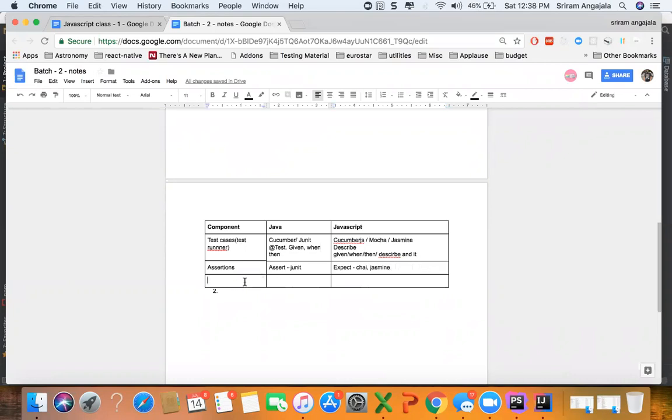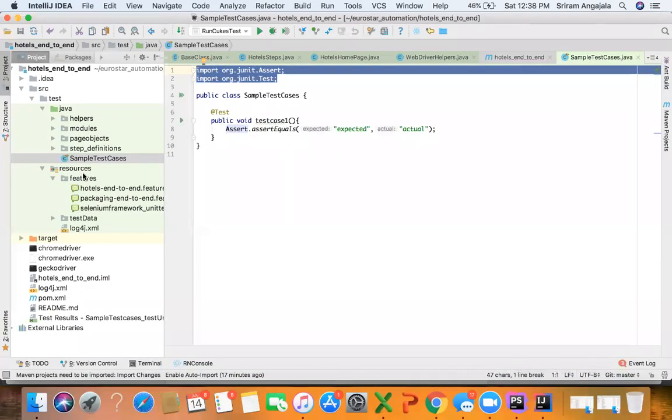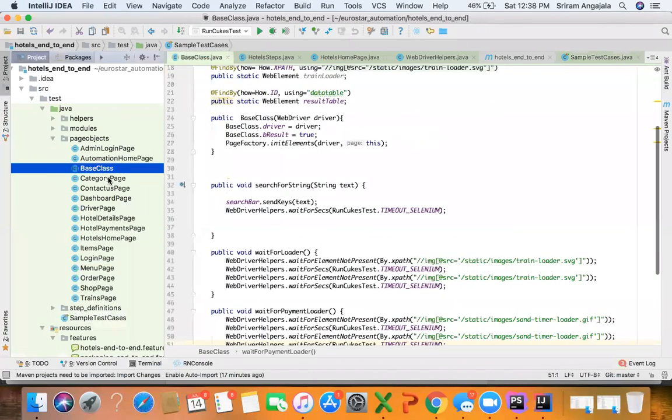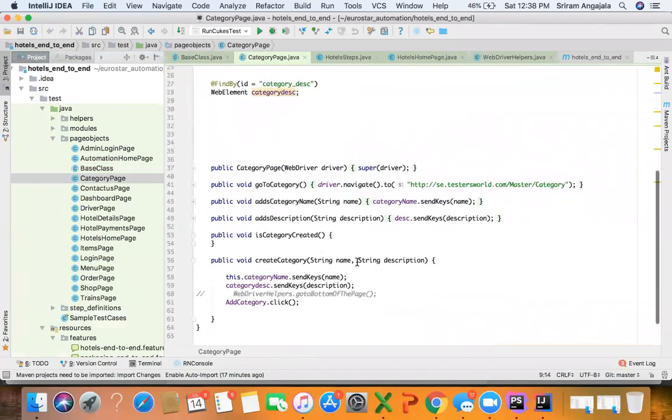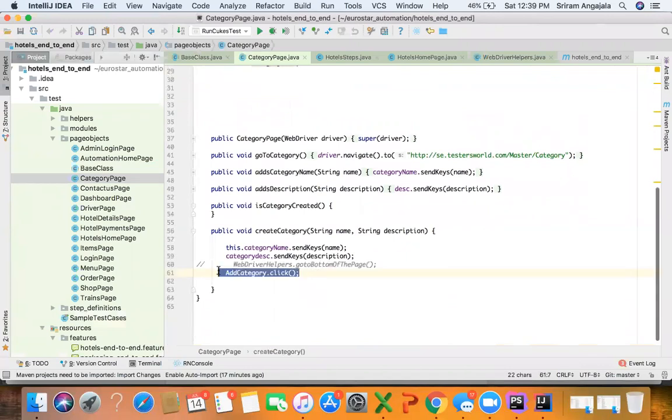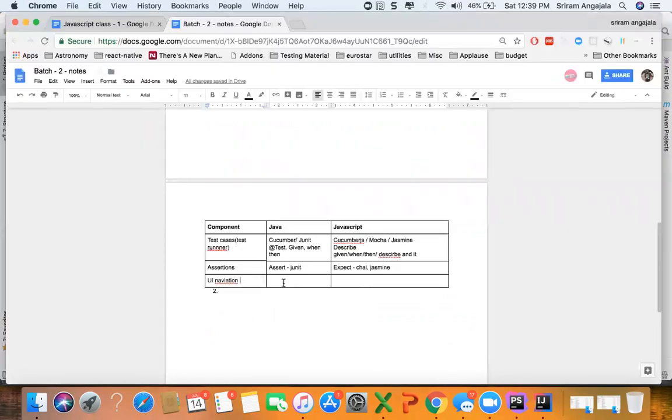Okay. Apart from that, your UI navigation, which is your important tool which will interact with your application, like driver.findElement.click, all this kind of code that you normally see in your day-to-day life. Example, you got this .click, add category .click. So where is add category? Who is giving this? Selenium is giving that. So Selenium is responsible.